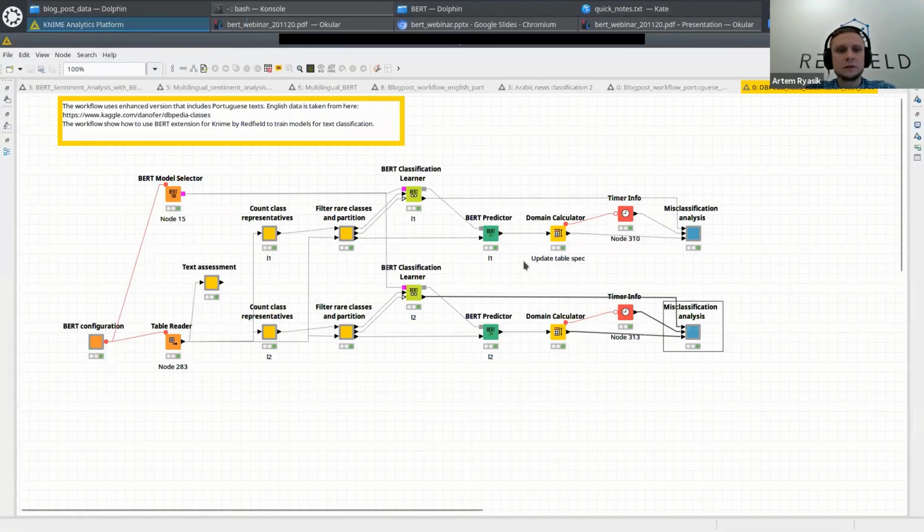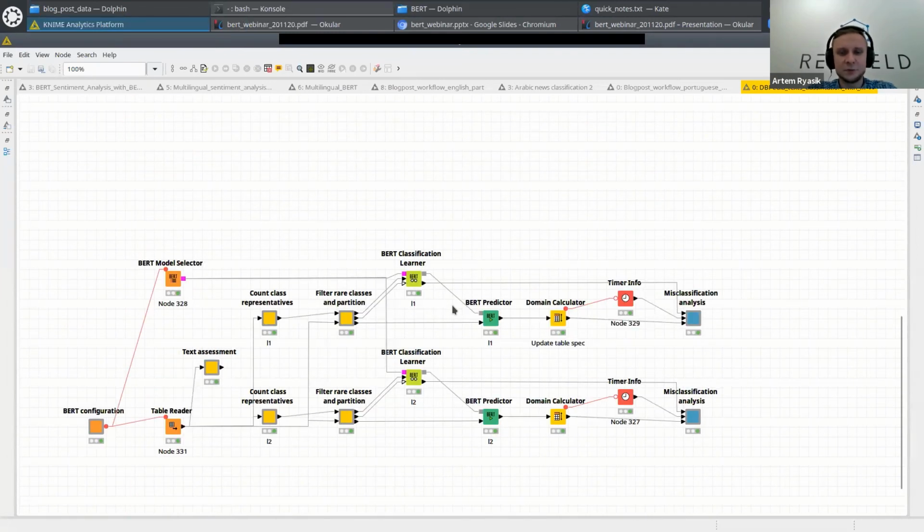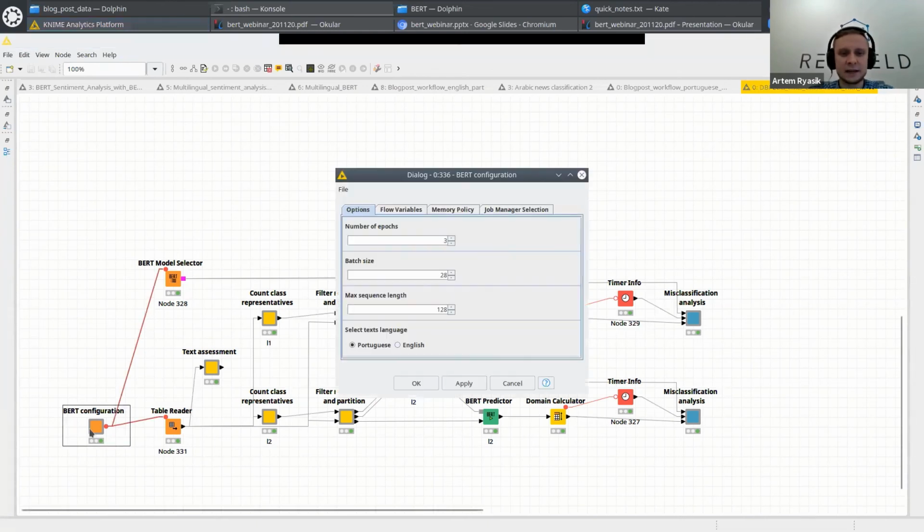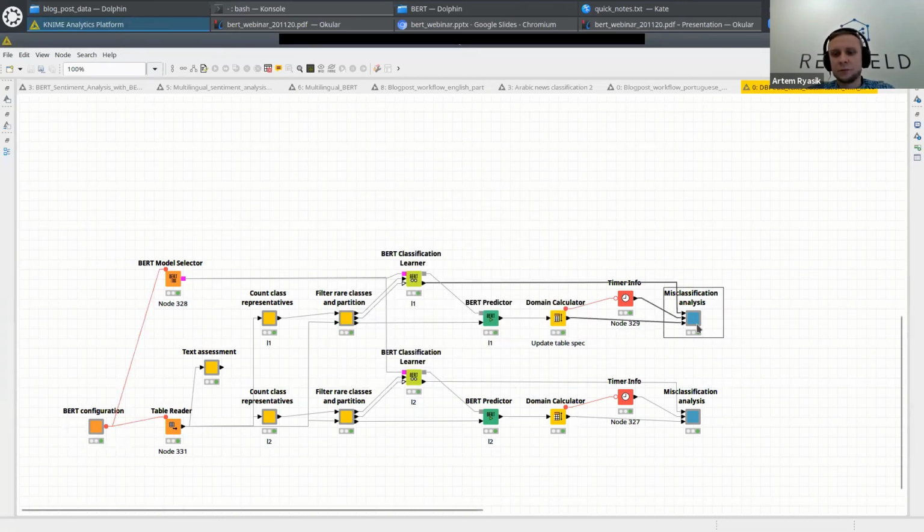So you have this kind of workflow on the KNIME Hub, but I also, just in case, put a copy of this workflow, but instead I used Portuguese. So we can just briefly go through the Portuguese models. The first one, L1 labels.